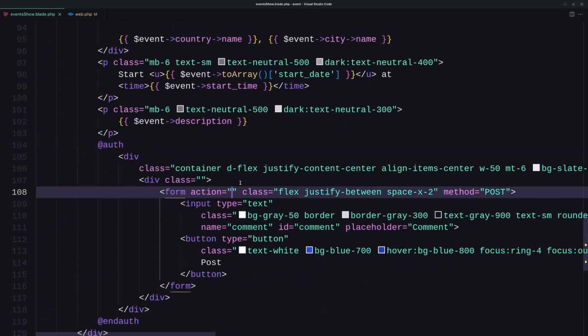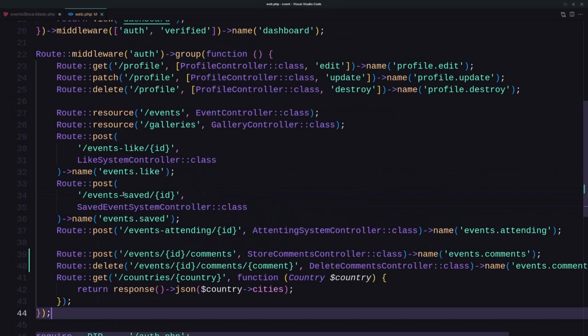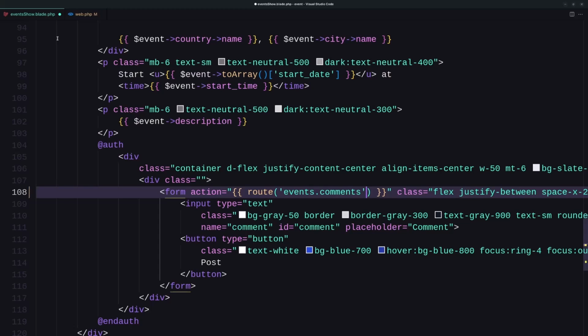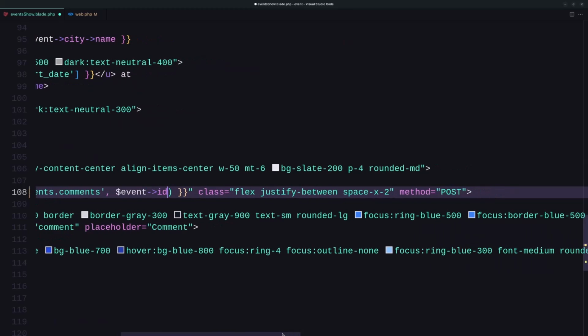The action is going to be the route events.comments. Okay, we need to pass here the ID, because on events.comments we need the event ID here. So let's add $event->id, and the method is post.